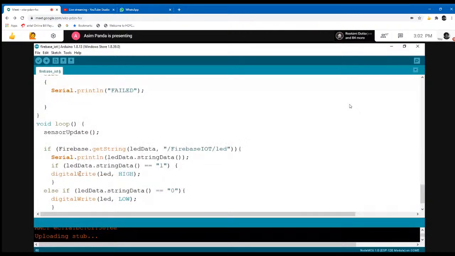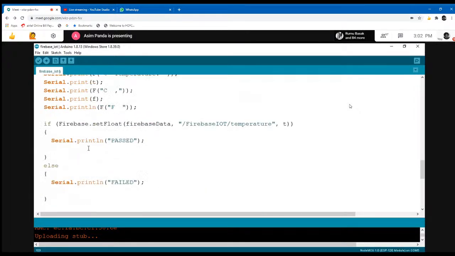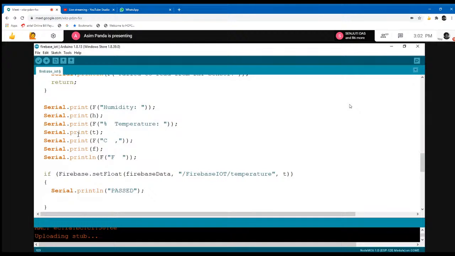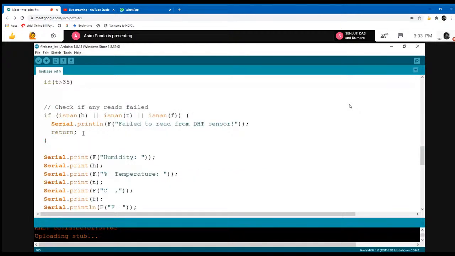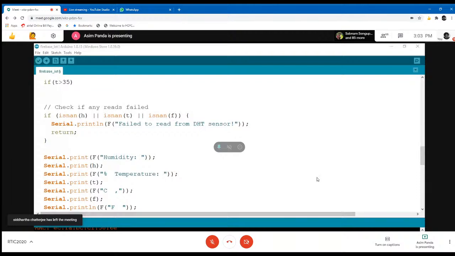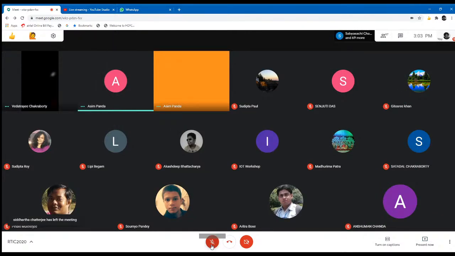Okay, that will do your job, or you can use this one also. That was that simple? Yeah, very much simple. It's normal C coding actually. If and else logic, any kind of logic we can apply here. No problem, you can embed that with your NodeMCU coding. Okay, welcome. Thank you, sir.